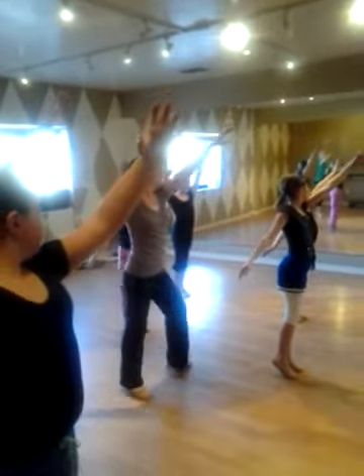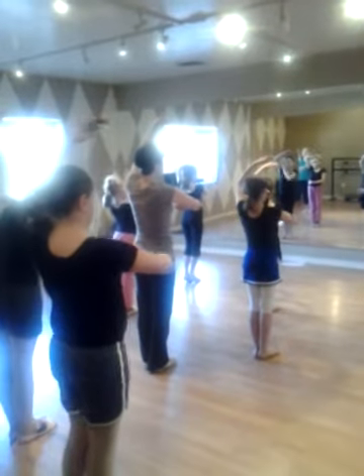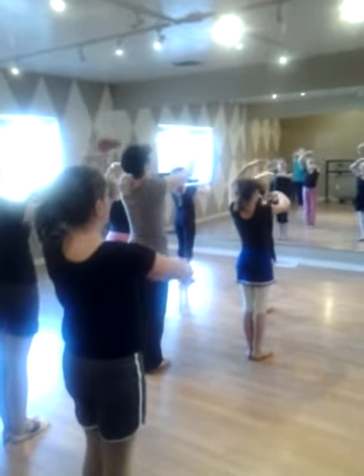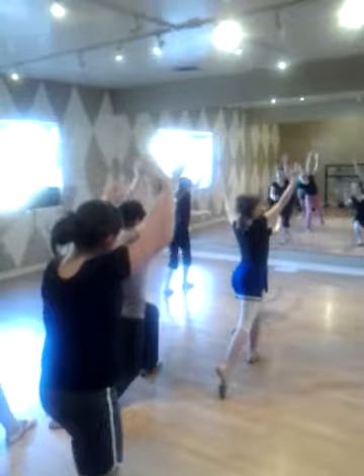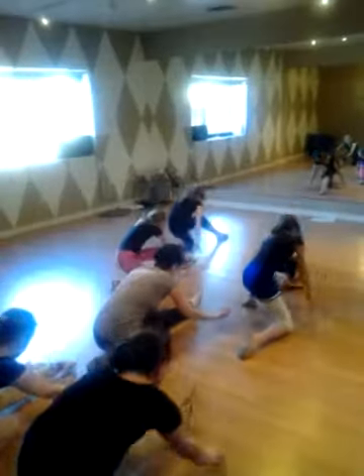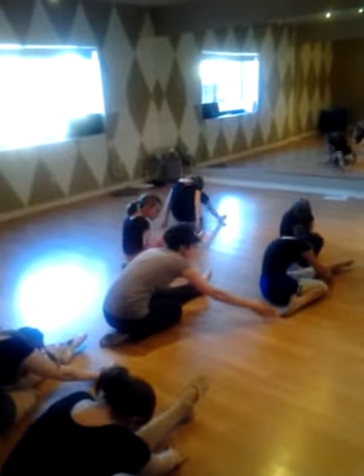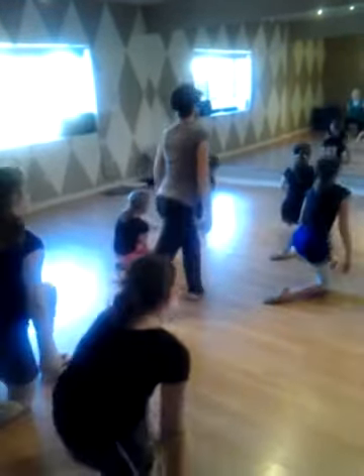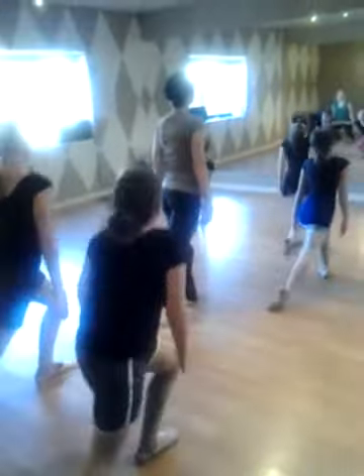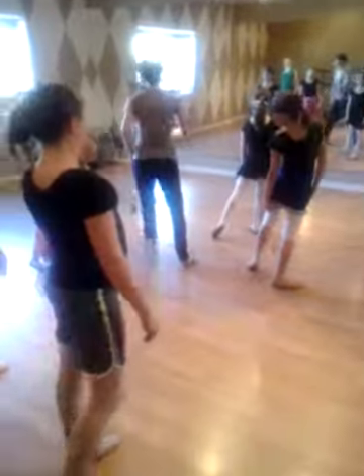Now we're going to do a rubber state spin. Step left, pull that arm in, one by one. Let that head go up as the arm goes up. Bring that around. This foot needs to tuck under your butt — sit on this. Then we lift up and stand. Watch those feet — never let the feet turn in, always turn them out. Let's try again. Split.